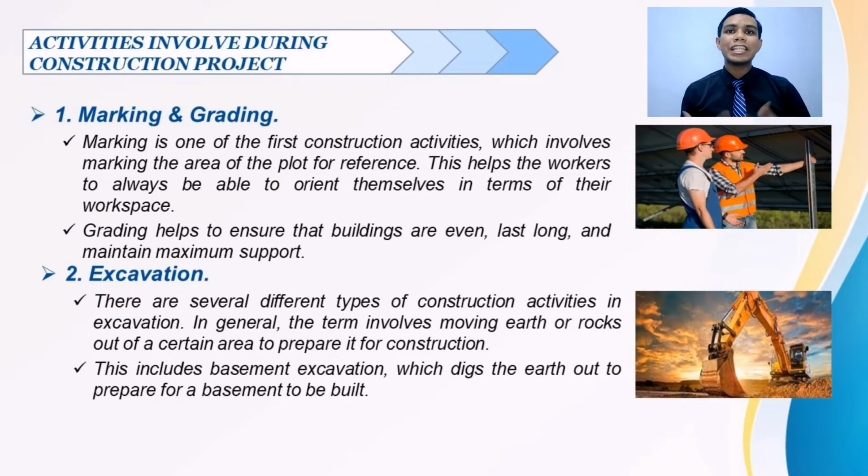First, marking and grading. Marking is one of the first construction activities, which involves marking the area of the plot for reference. This helps the workers to always be able to orient themselves in terms of their workspace. Grading helps to ensure the buildings are even, last long, and maintain maximum support.